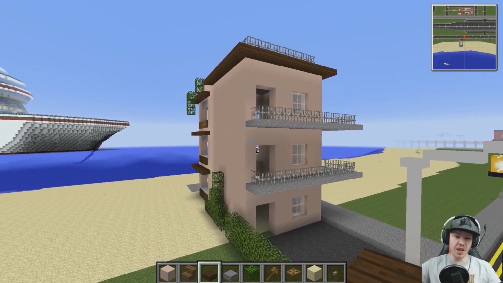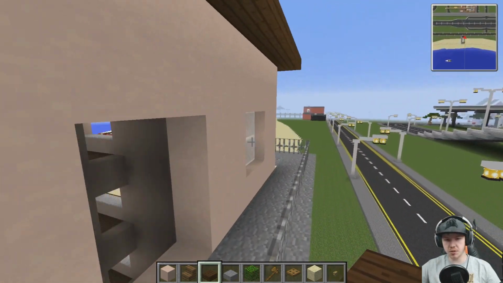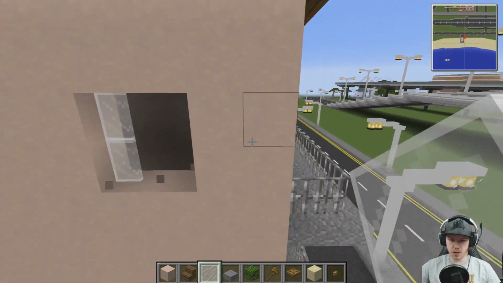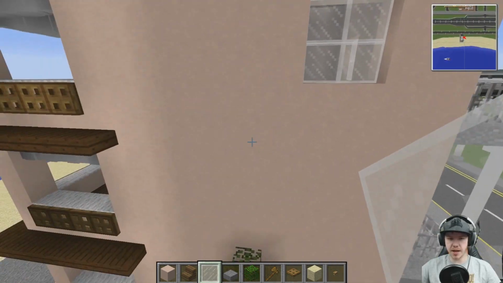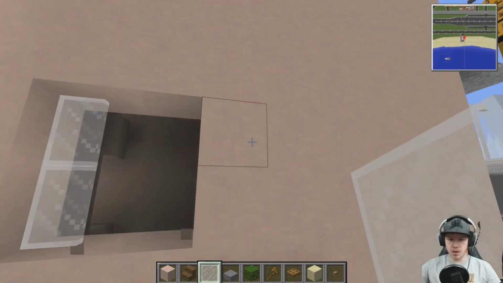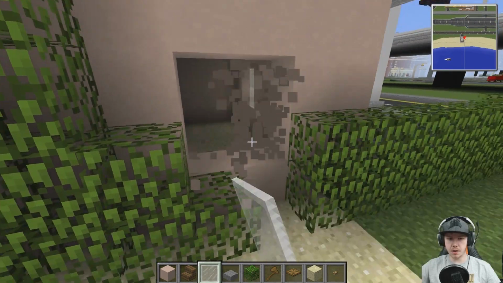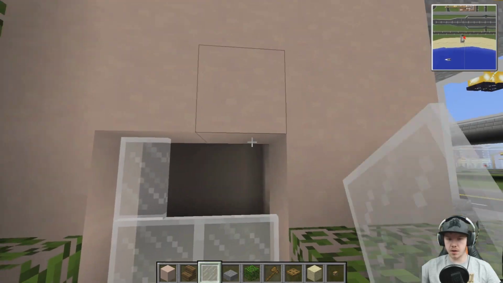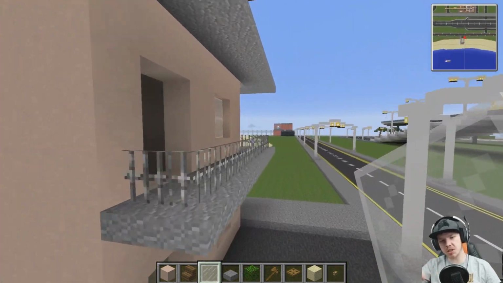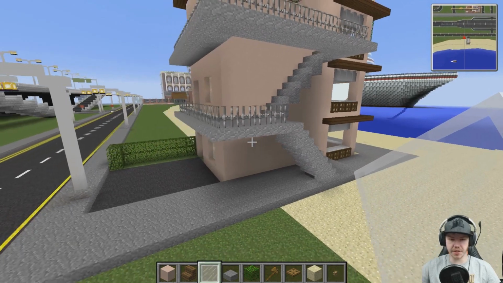I could put some windows in the side. Now that the houses aren't actually going to be attached, we could do something like... That's on the right height, isn't it? Yes, that one. This one. And then that one. I think that looks pretty smart. And then I want some sort of... I can't do them on this side because of the staircase.